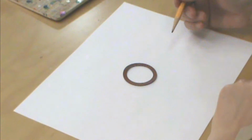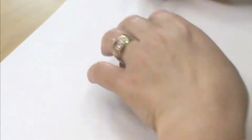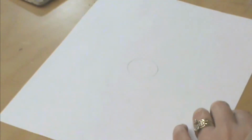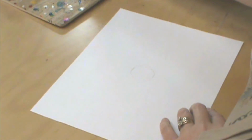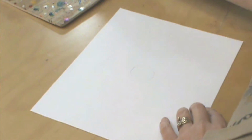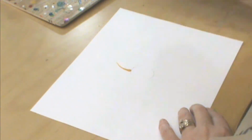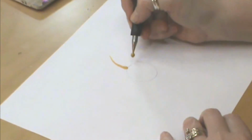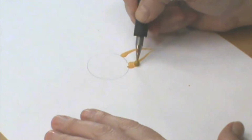I'm going to show you how to make a basic sunflower, and I'm going to start out with the center of the flower. I'm using my mini craft template, the circle, and my larger tool, the small end, the number 2 tool. I'm going to start by pulling out the first stroke and curving it in. So we're going to go the opposite direction now and pull that. And it's probably easier if you have it so you can pull them towards you. I always tell you to pull a stroke towards you.